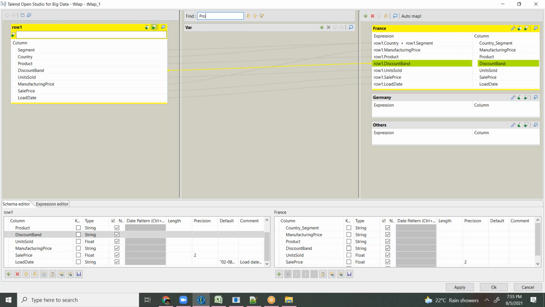And here also you could just say product and enter. It would highlight it. With the down arrow, it would jump on to the next one. You have another highlighter here. It will highlight all the products. Now that we have clicked on the discount band, that is in a different color, but whenever you click on highlight, it would highlight this product.